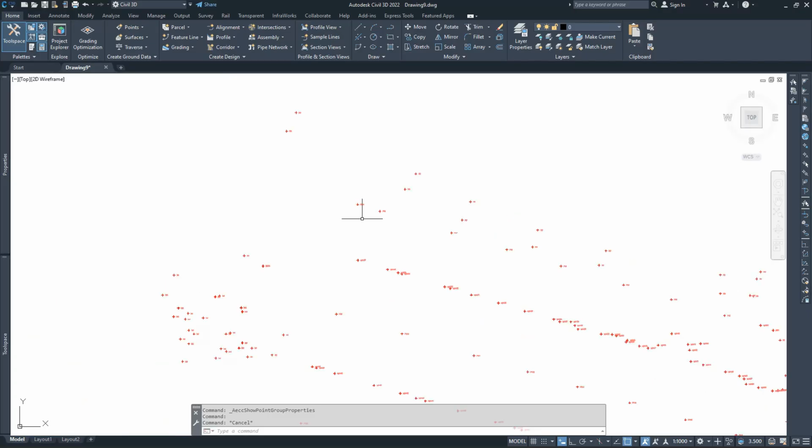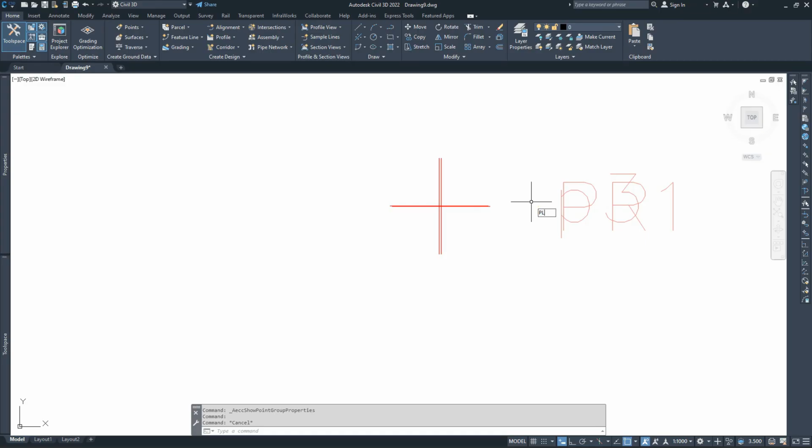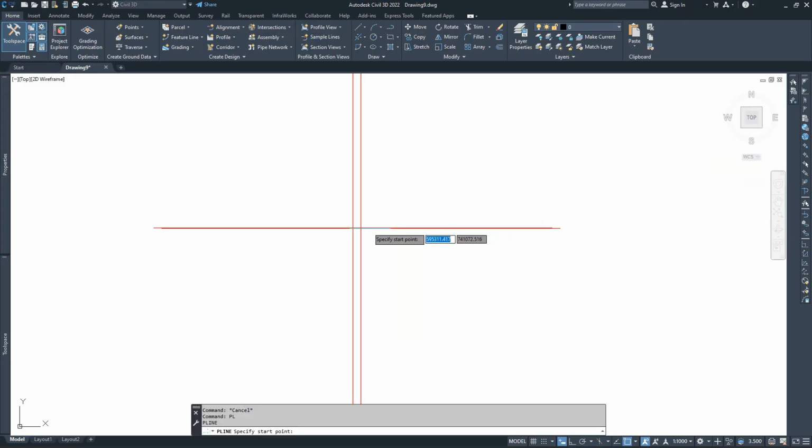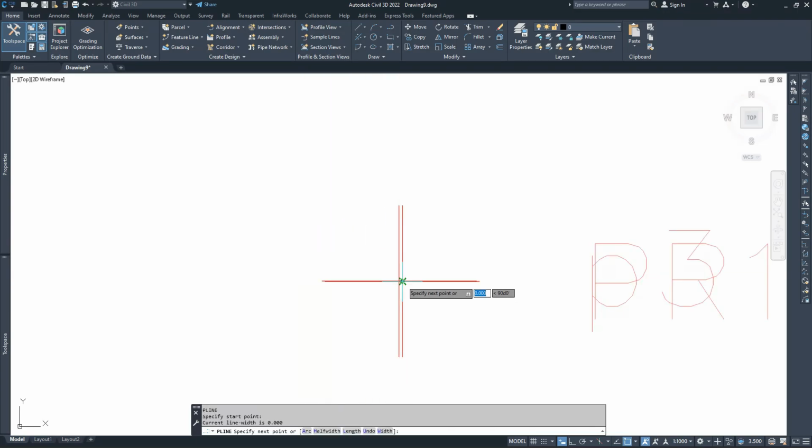draw our perimeter, identify the points that are called perimeter. For this we use PR as our perimeter. So we start from point 1, PR1, is this.